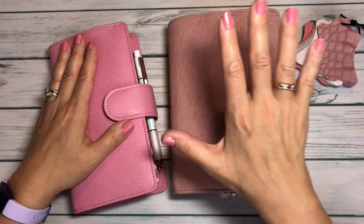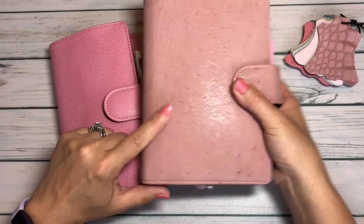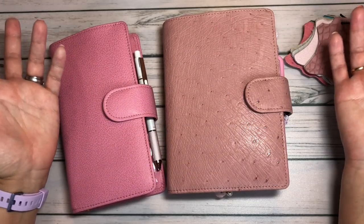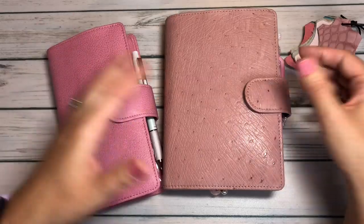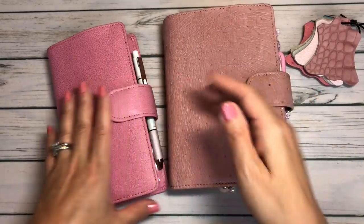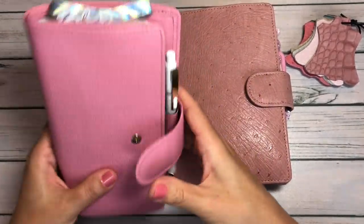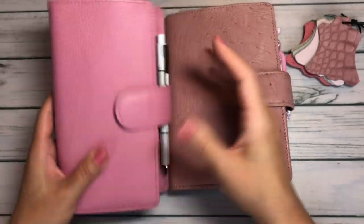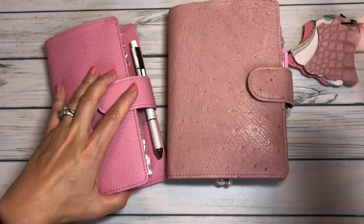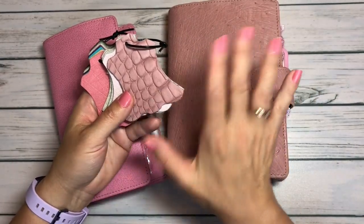I'm giving that one a break, and I'm using this one still because I adore it, but I really want to get another one so that I have something to switch out to give this cover a break. It's just like bags, very similar to me. The guts are going to be the same. I'm just going to port this out and put it in a different leather cover. And it's going to be the same for my Hobonichi weeks. The guts will remain the same, I'll just pull it out and use a different cover. So planner piece and cover piece are two different things. Now if you're a minimalist or you just don't want a bunch of different leather covers, that's great too. Do what works for you.